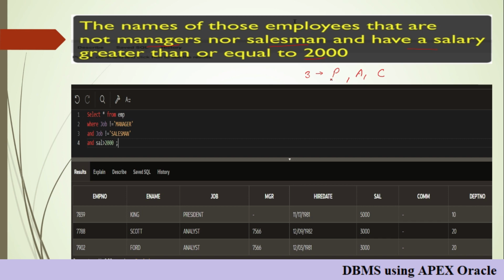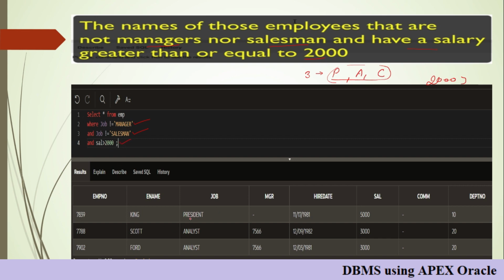We have to find these jobs with salary greater than 2000. So the command is: select asterisk from employee where job not equal to manager and job not equal to salesman and salary greater than 2000.